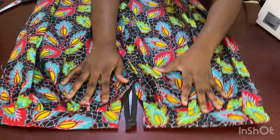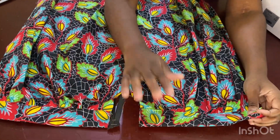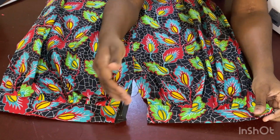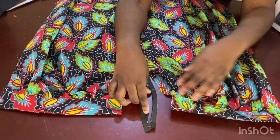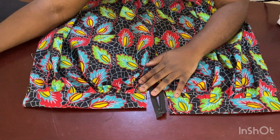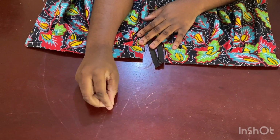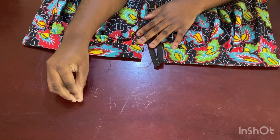So guys, this is it here. All you have to do is, this is the back panel. Just like I said, 1 front panel for the bottom and 2 for the back. So the back, you split it into 2, leaving space for the zip. Add the band here, add the band here. How you're going to calculate your band is basically your waist measurement divided by 4. So my waist is 34, divided by 4 is going to be 8.5.